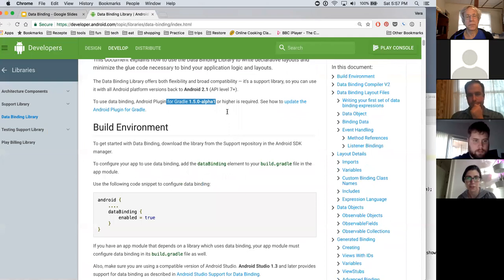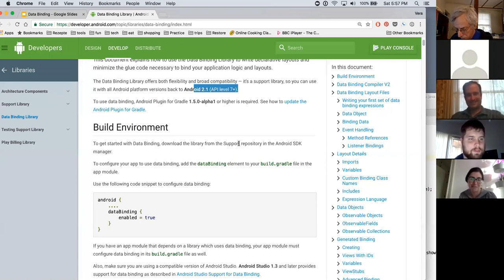So definitely 7+. I hope you're not developing for anything below that, because even now phones are not really available with that anymore. I have built for such things, but that's gone. So you can use it. There shouldn't be restrictions in terms of what you can support. 7 plus must even include Gingerbread, if I'm not mistaken.